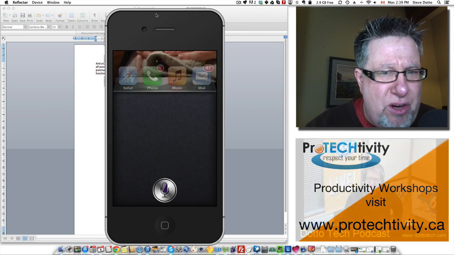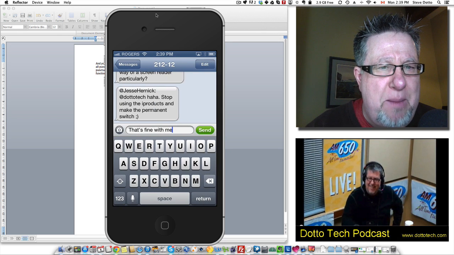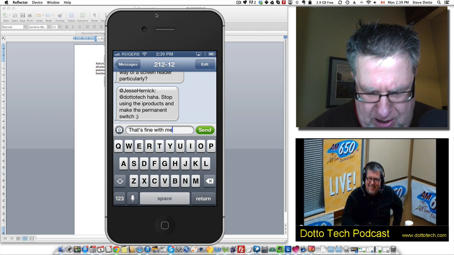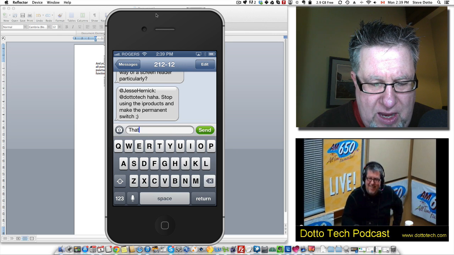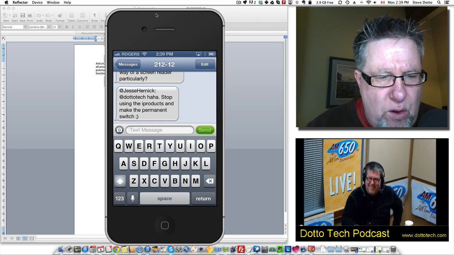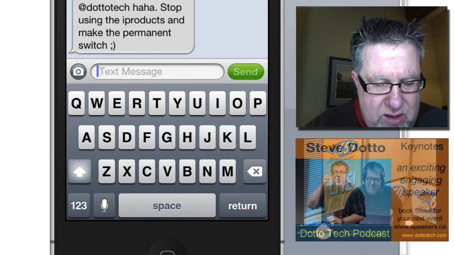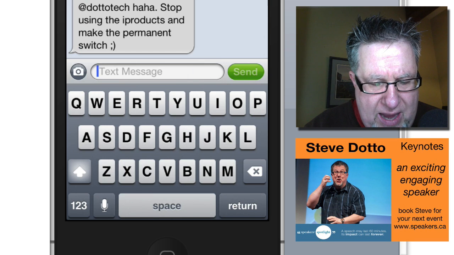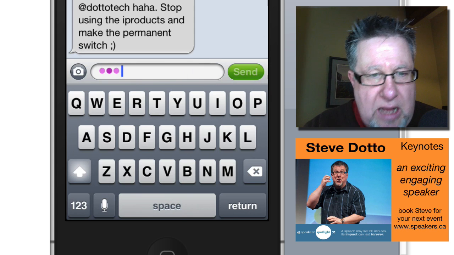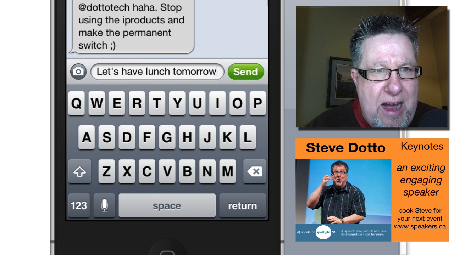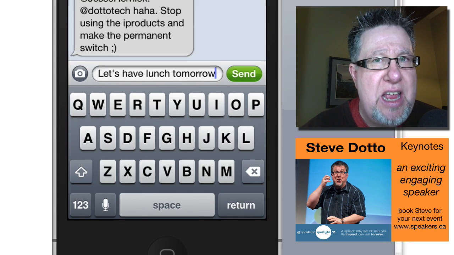Do you know where I use Siri the most, though? Is in quick little replies to texts that come in and out. So if I had a text like this one here, typically speaking, I'm terrible on the keyboard replying to texts. So if you look down here in the very bottom of the screen, there's that little microphone. That's part of the same function set. If I tap on that, I can say, let's have lunch tomorrow. And so that automatically fills in texting. I find this way more efficient for replying to texts than trying to type in.